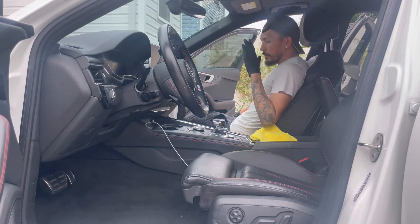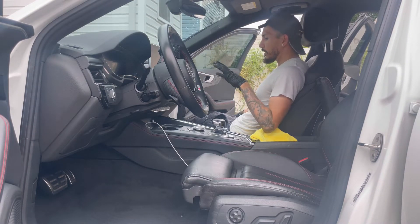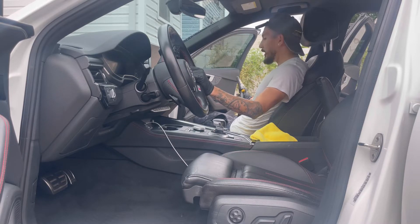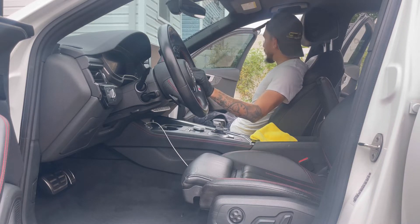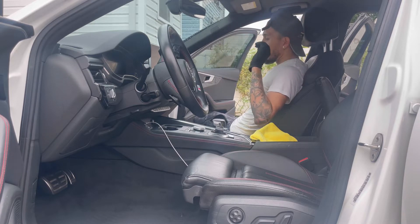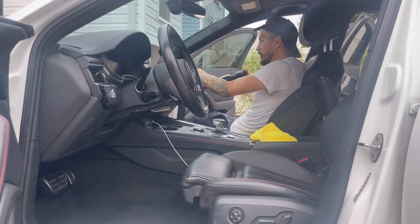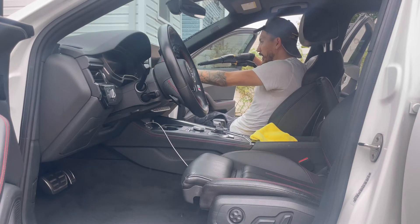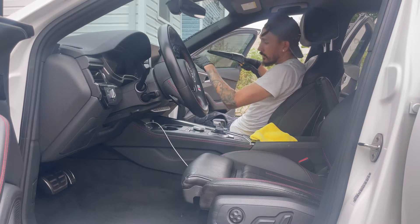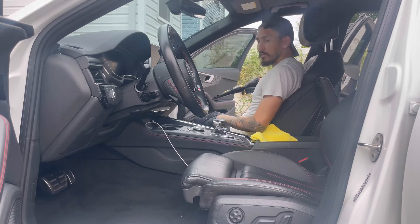Before you start steaming anything, you really need to be careful with sensitive areas. I steam clean everything — seats, dashboards, steering wheels. I bought this steamer about two and a half years ago as my budget steamer when I started the business. You've got to be careful — blow it away at first because it spits out water. You really need to know your equipment. You don't want to be inside scrubbing deeply — you're not supposed to do that. Just keep the steamer away, steam across, kill any bacteria with the steam. It will clean the surface and leave a nice smooth finish.